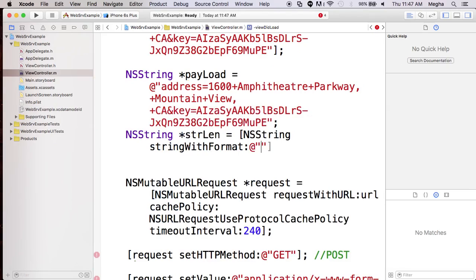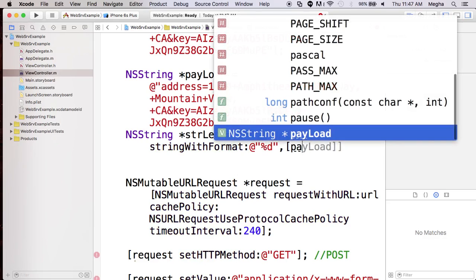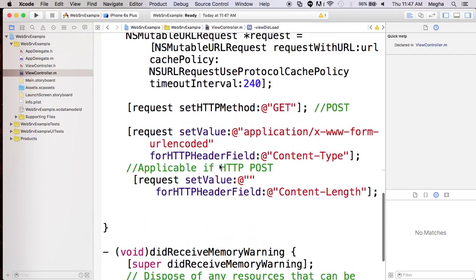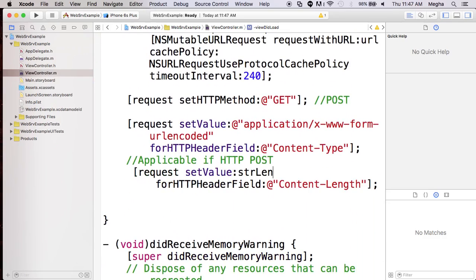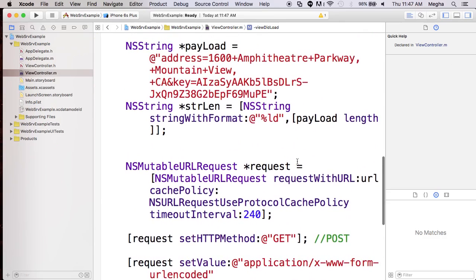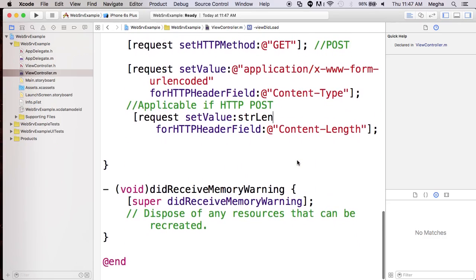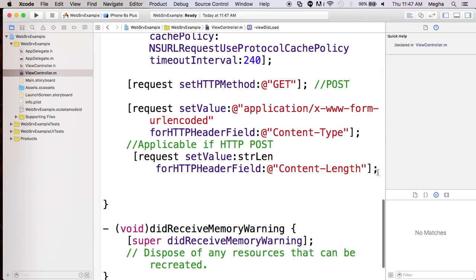In fact, you are expecting an integer format, that is the D. You can give this and convert that into LD, long integers. Yeah. So that you can give over here if that thing is a POST method, but in this example we are not using POST. But if we are using POST, you have to use the content length.